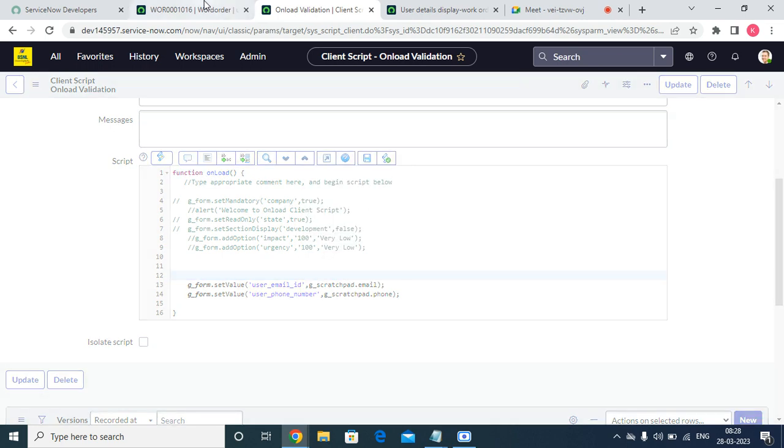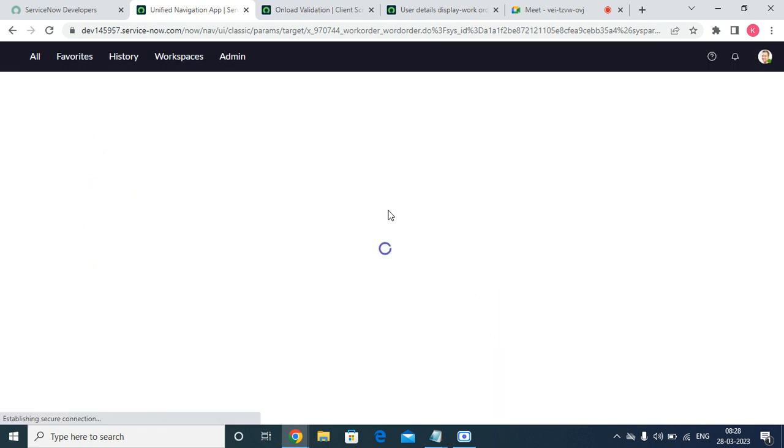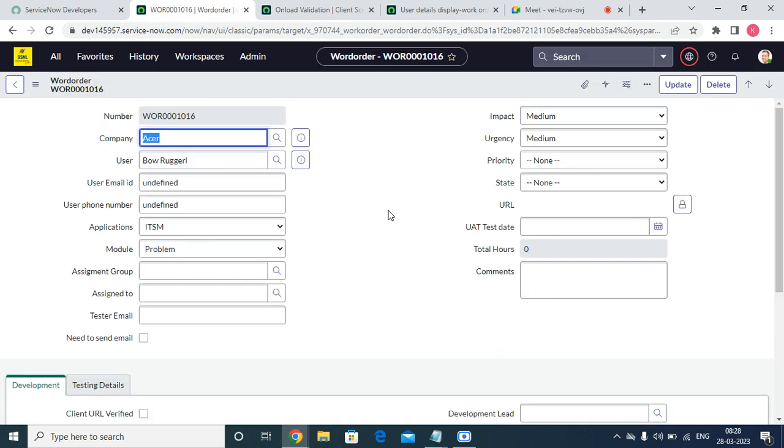This is also fine, we wrote the same thing. If we reload, one minute, I'm just checking. I think it is some scope issue, I believe. Whenever you're writing something it has to work.